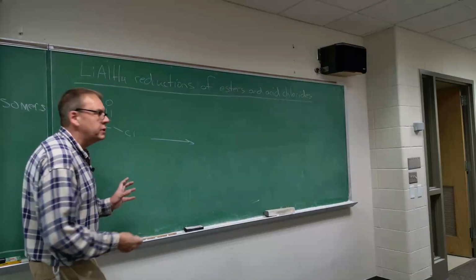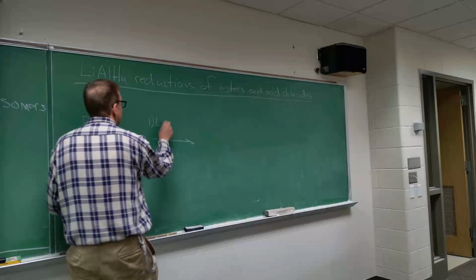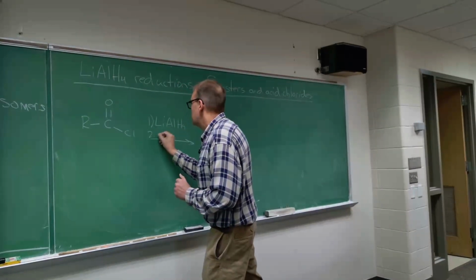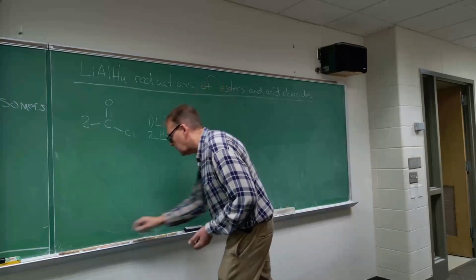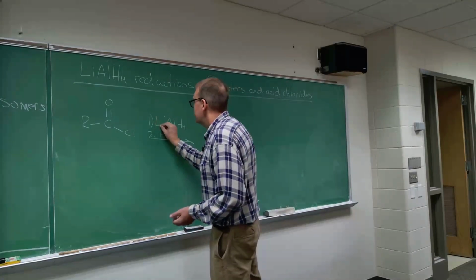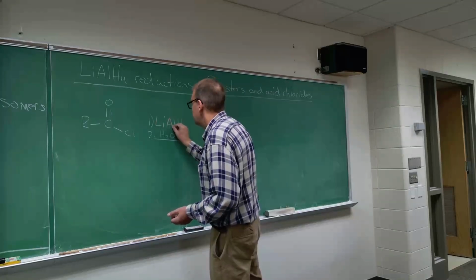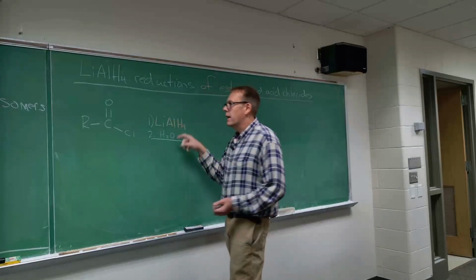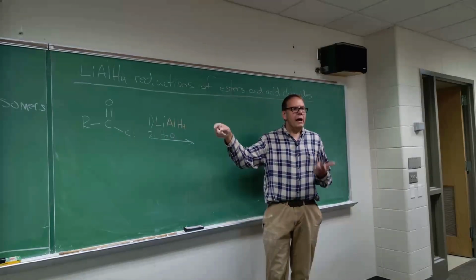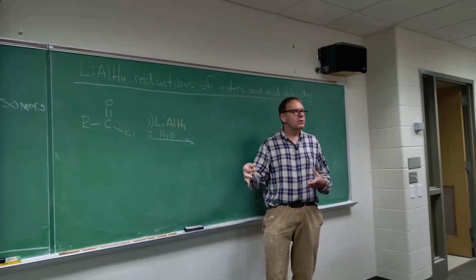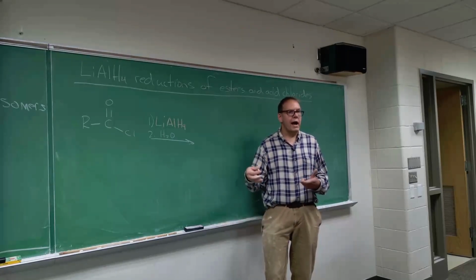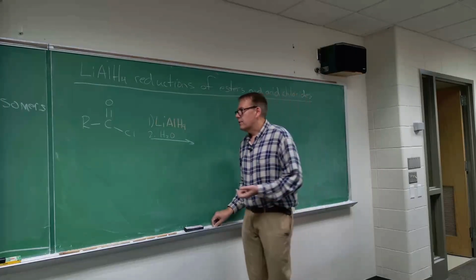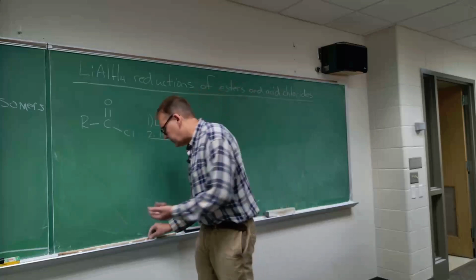And the way that this reaction would be posed is, in the first step, you'd be treating this with lithium aluminum hydride, and then in the second step, you'd be treating it with water. And what you would assume here is that there's excess lithium aluminum hydride, enough H's to react as many times as is possible, because the reaction adds two H's, but you can't stop at just one. So it's not possible to just run this reaction halfway. So people don't try. They add an excess of this, and the reaction then goes to give one product.